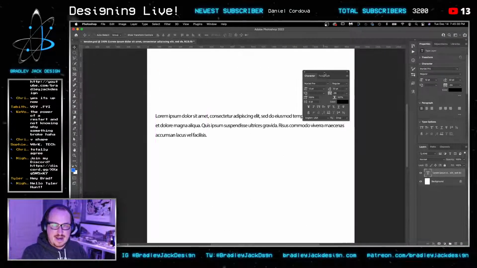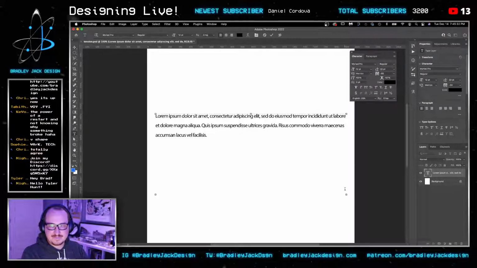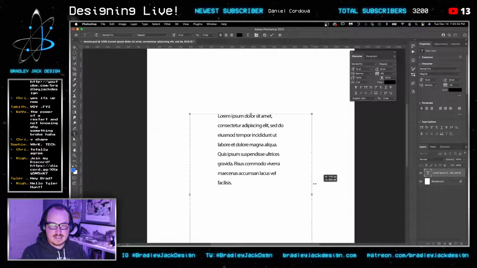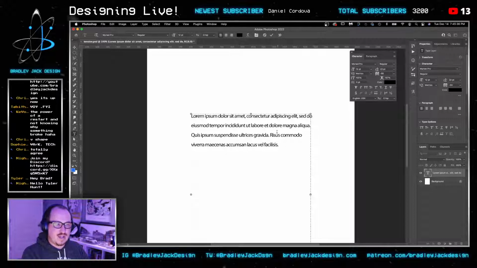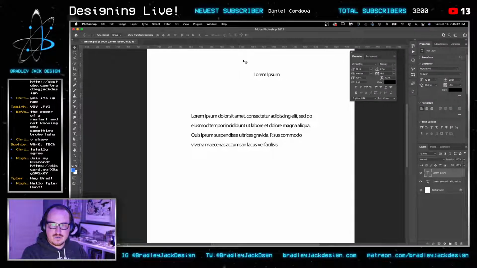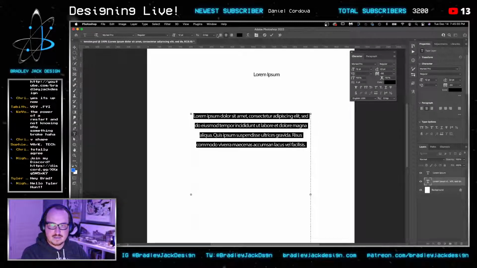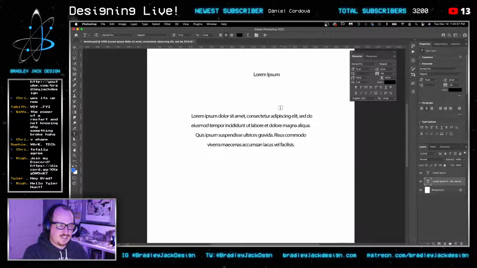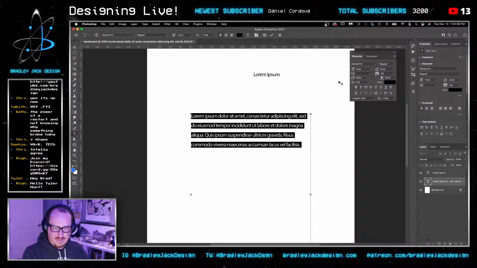Now I always draw a box when I do type. The reason is because I can easily align it and move it around where I want. If you were to just type this out and I want to align a bunch of these up, I can just change the alignment if I have a box, because the box is all aligned. But if I do this, you see it moves all around the space, where if I do it here, it's all within this box. It's contained a little bit better. That's just a personal preference.